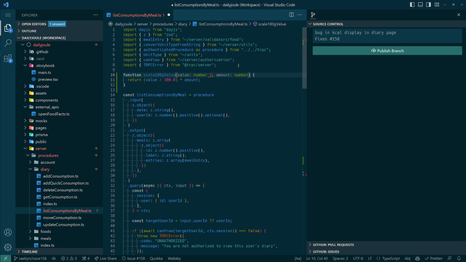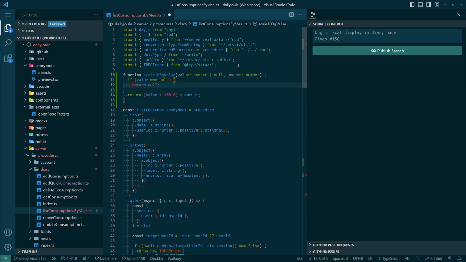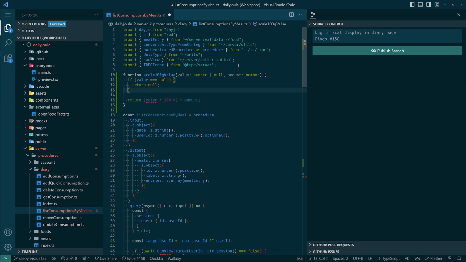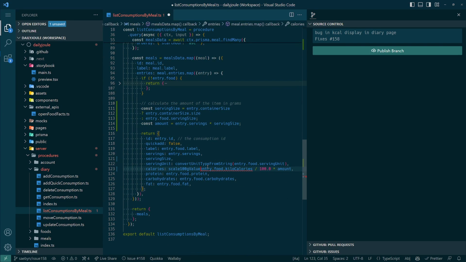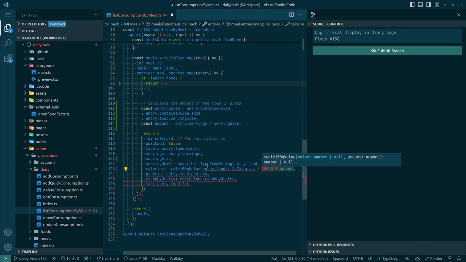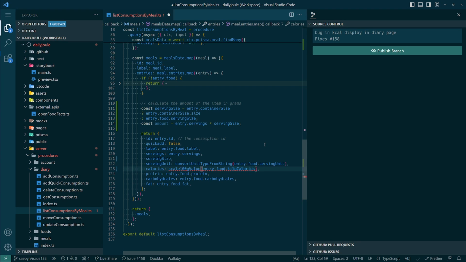Except value can potentially be null. Yep, and we'll just pass null through. And yeah. All right. What is the problem? All right, we need to pass the amount here.